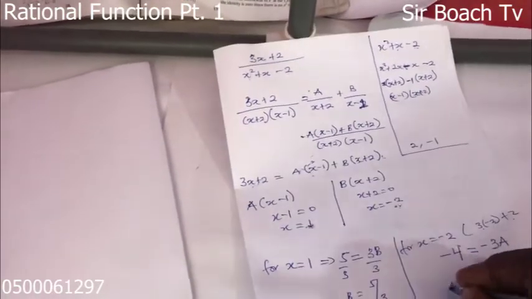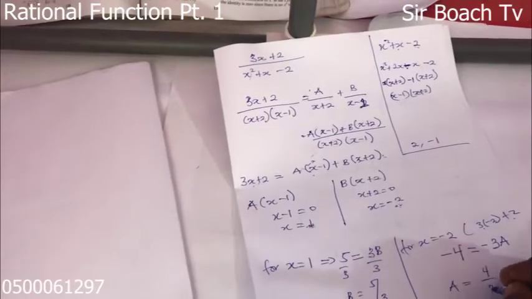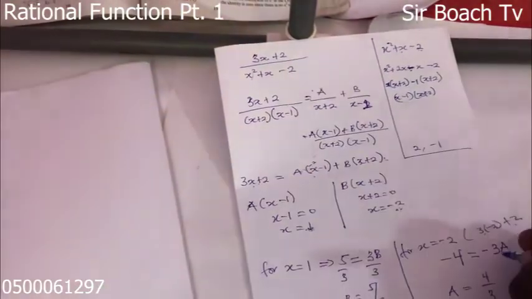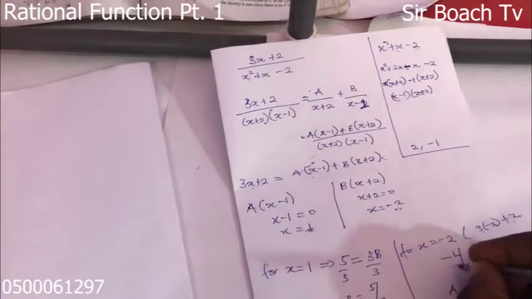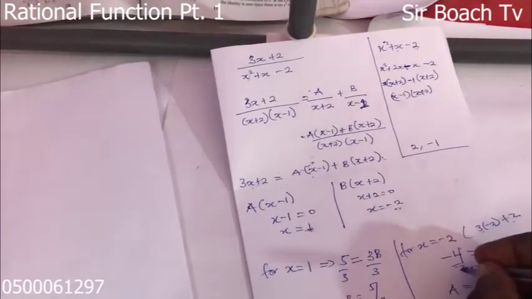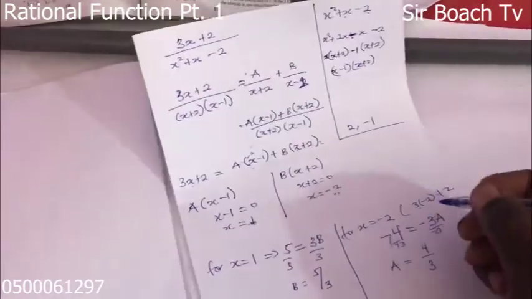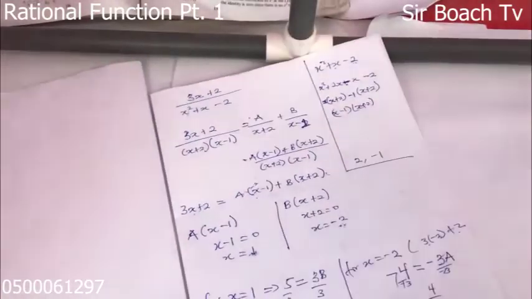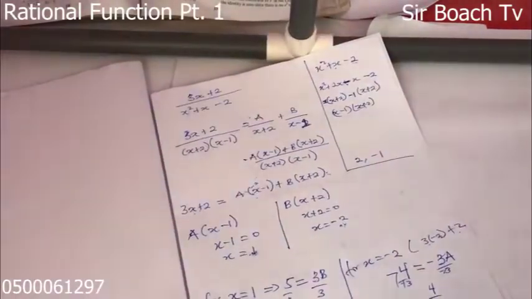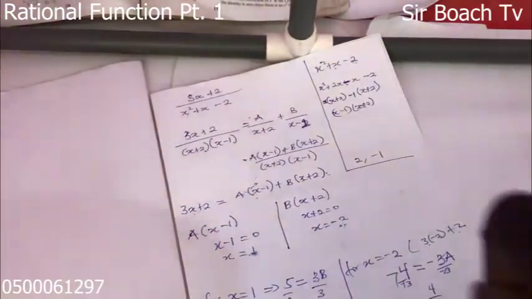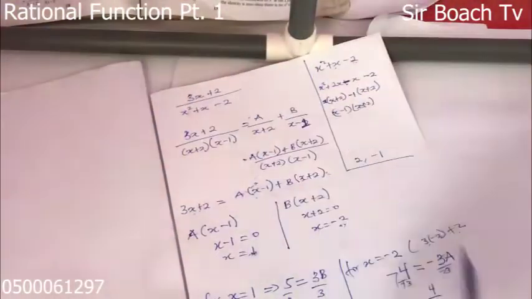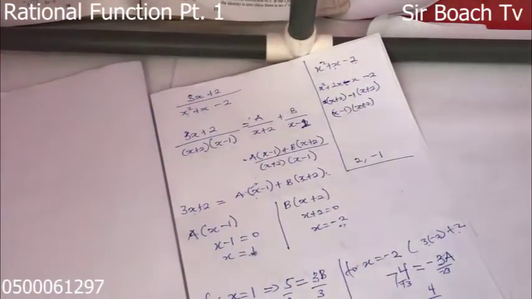So we're going to get a being equal to 4 over 3. Why 4 over 3? We divide by minus 3 and divide by minus 3. Then this and this will cancel, and this and this also will cancel. Then we get 4 over 3. Now we have our a and we have our b. What do we have to do next? We have to pick them and put them on top of the equation that we are solving.